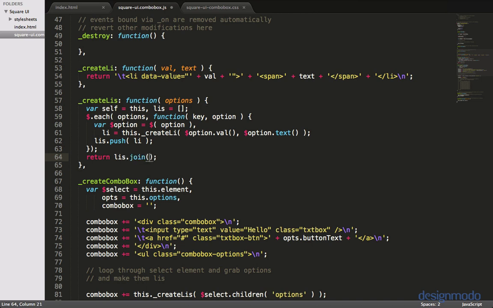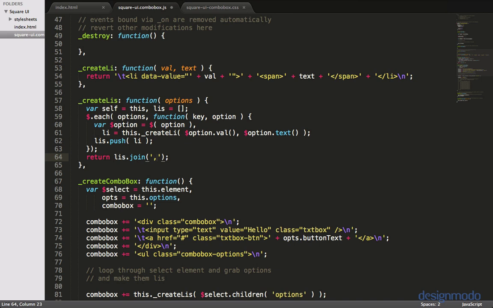And what join does is that it concatenates each item in the array together based upon the delimiter that you pass through. So if you pass through a comma, each item will be concatenated, but it will be separated by a comma. And what's super useful about this is that the last item in the array won't have a comma at the end of it. So anytime you've needed to create a list from an array and not have the last item have a comma at the end, you just need to use .join instead of any overly complex if-else logic.